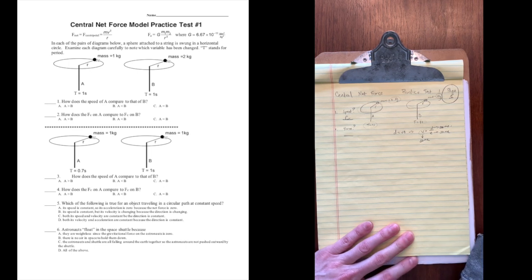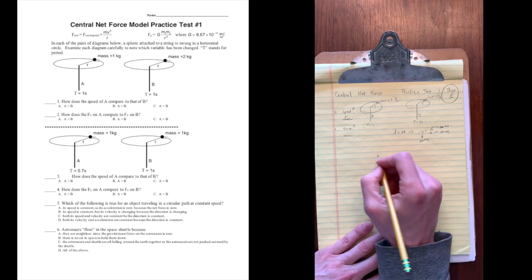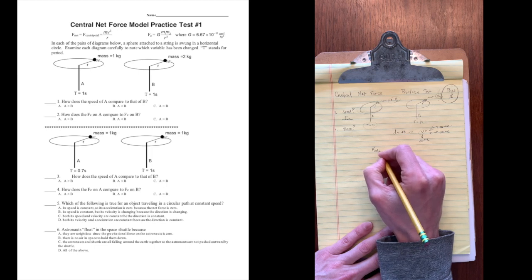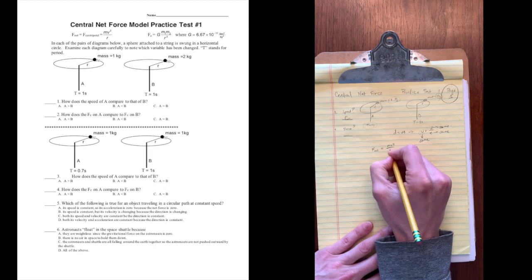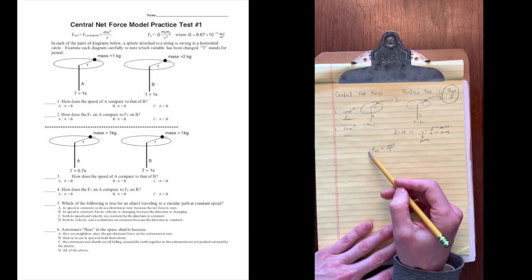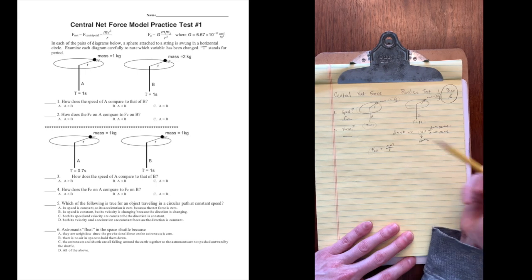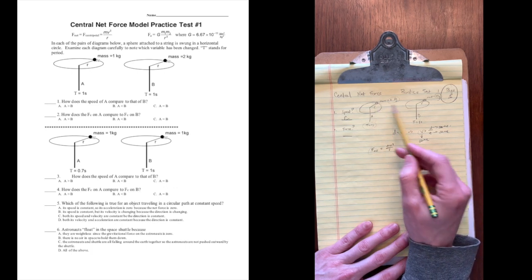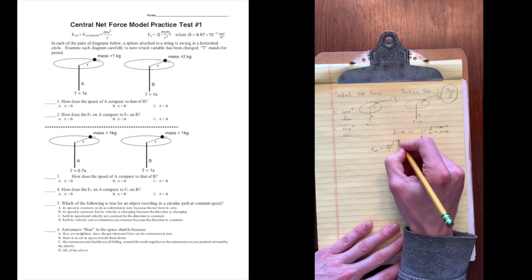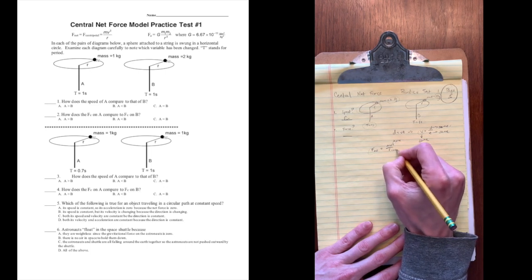Number 2 asks, what is the force in each case? Looking at the top of the page, we see that our net force is the centripetal force. So the net force is equal to mv squared over r. It's the same thing we did here. We're just looking at how each of the variables compares. To know the force, we need to know the mass, the speed, and the radius. Our radius, we can see in both of them, is the same. And the speeds we just said are the same.